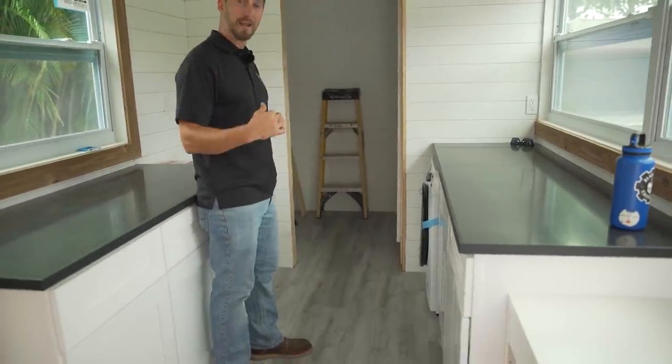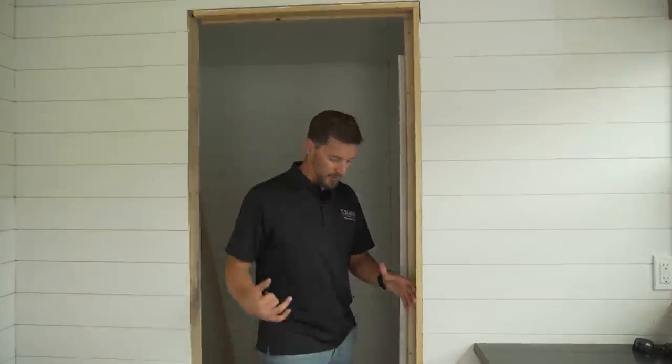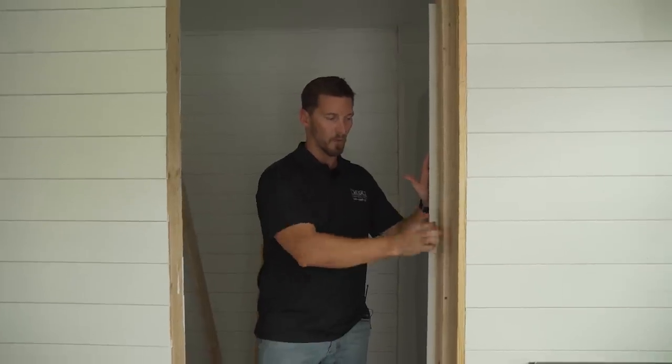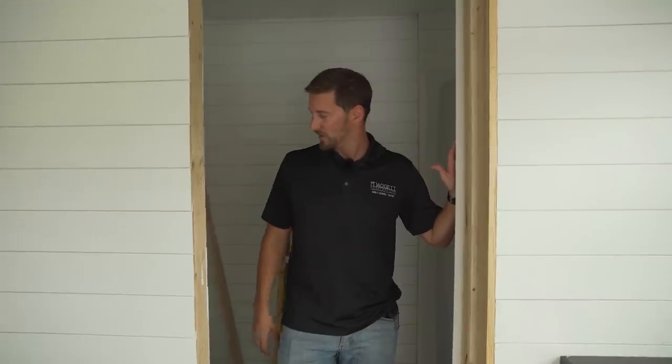So we got the flooring in over the weekend. We gotta finish building our pocket door. I gotta go actually get the door that's gonna go in here. And besides that, we got a little wing wall that we need to frame here. So all this will be one big piece of wood with our pocket door that disappears into here. And we'll have a latch on this side.